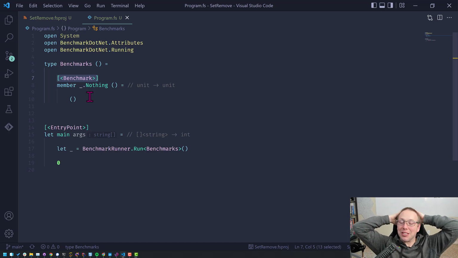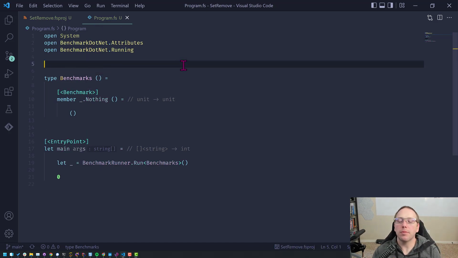There's just so many different things to look at. So we're looking at sets today, and there's a few different ways to do that. I could use raw integer, which is the simplest way to represent an item in a set. There's also units of measure, there's records, there's discriminated unions, and then versions of that. So I'm going to create some types that I'm going to use in these benchmarks.